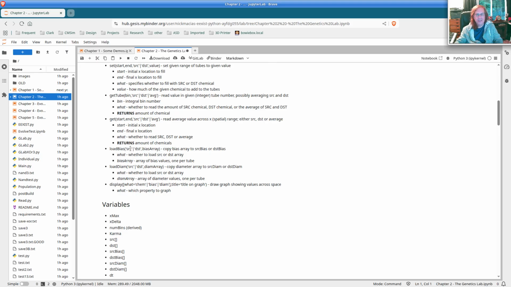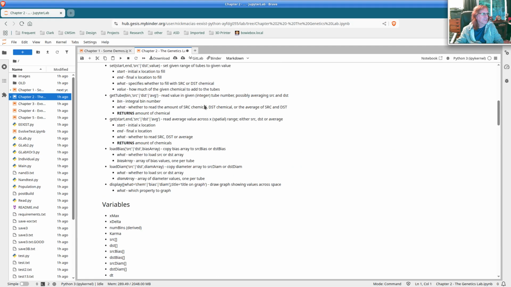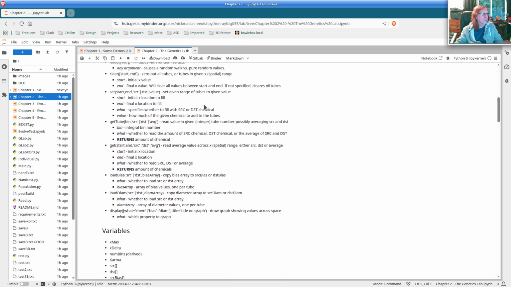And this also introduces the notion of a bias, so an offset on the instruction specified by the amount of source and destination chemicals. Again, if you want to understand all this stuff, take a look at the book, download it, it's a free PDF. It goes into much more detail about all of this. But we can look at all of those and adjust all of those parameters of EEXIST.